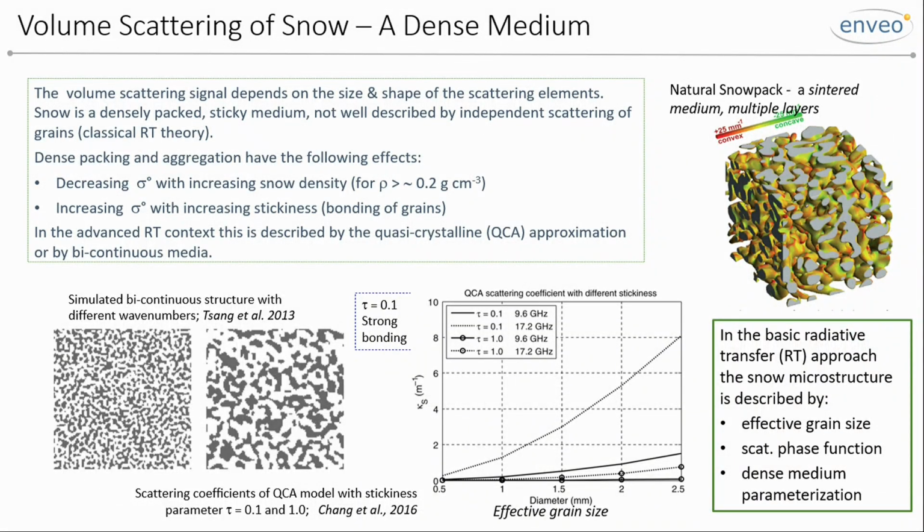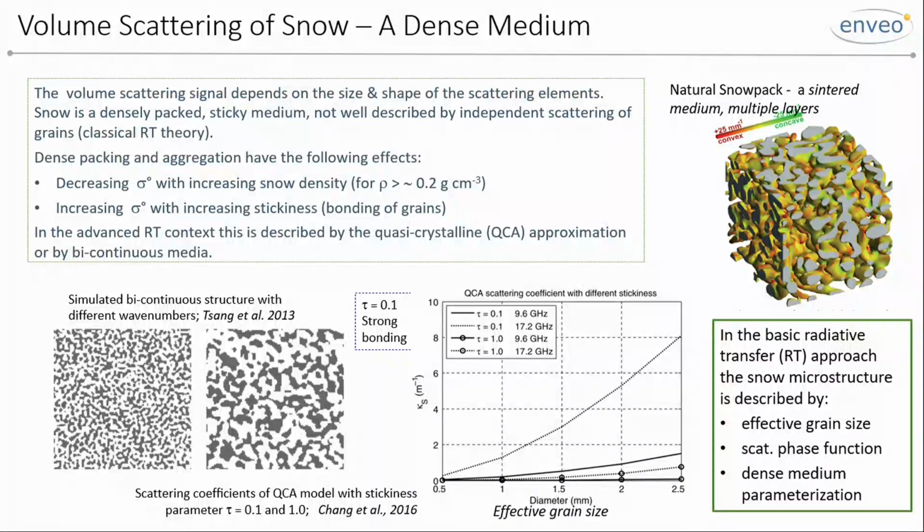It's not so easy because, again, we need some kind of model. And super clever people from Seattle, so Zhang, for example, or Chang, they developed a couple of models, actually, which are describing mathematically this dense medium effect. One of these, what they use, is actually this quasi-crystalline approximation, which is very nice. It gives you the impact when you have this sintered natural snowpack, which is clustering together different grains. Then you can actually have a parameter which describes the lowering of the interferences of the scattering of the different grains, and this is the dense medium effect.